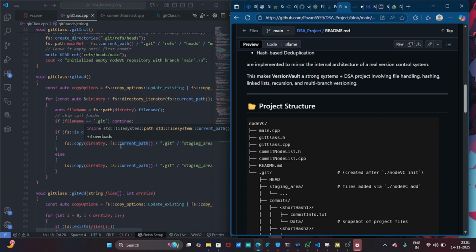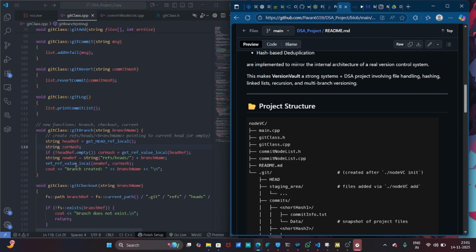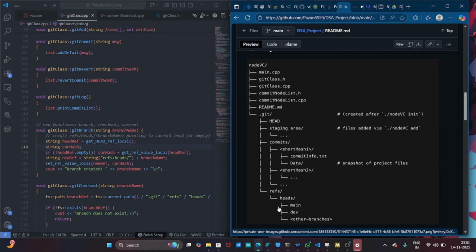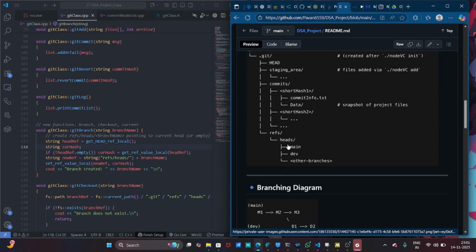It behaves exactly like git add file1 file2, where only selected files will be staged to the staging area. And let me explain git branch. A branch in my system is just a file inside git references, like main, and the new branch is dev. My new branch simply points to the same commit, exactly like git's real branching model.